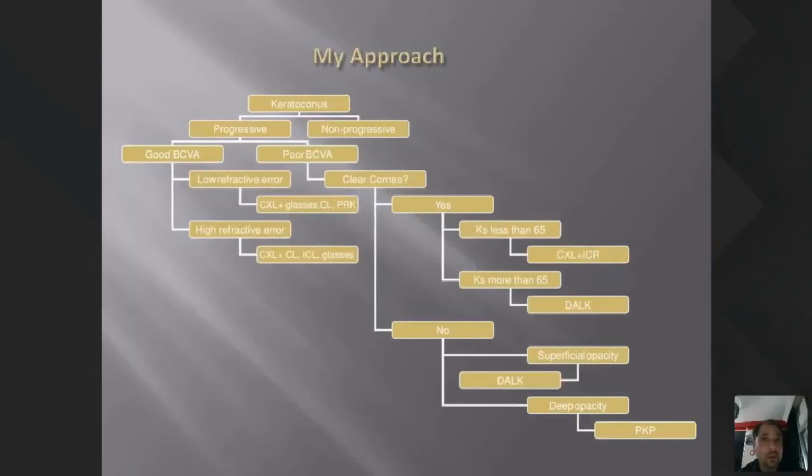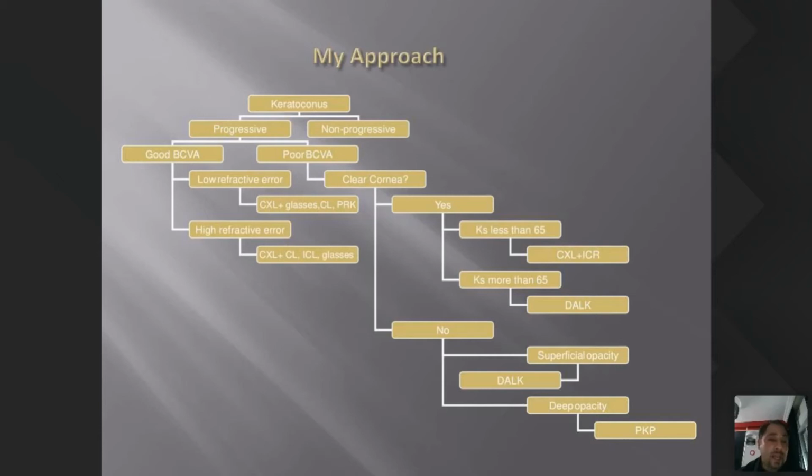So the patient had the cross-linking, and we're done with the first part of the treatment, which is stopping or delaying the progression of the disease. Of course, we need to keep in mind that this patient still needs monitoring in the future to make sure that our cross-linking is effective and that the disease is really stopped.